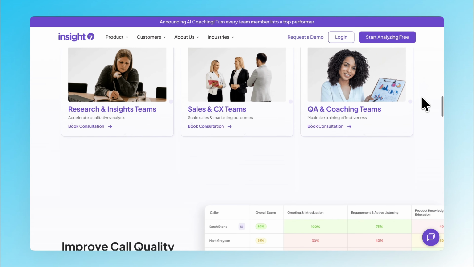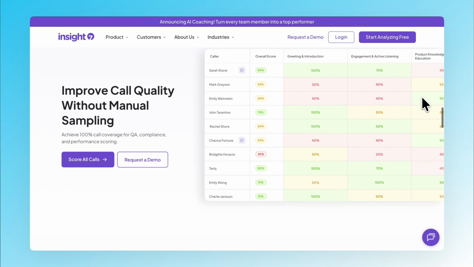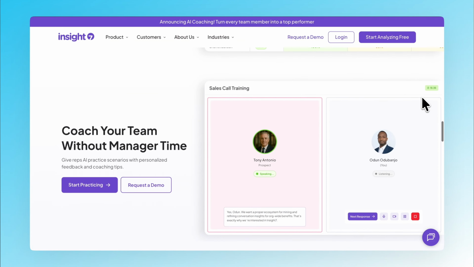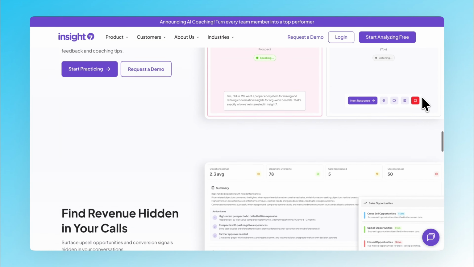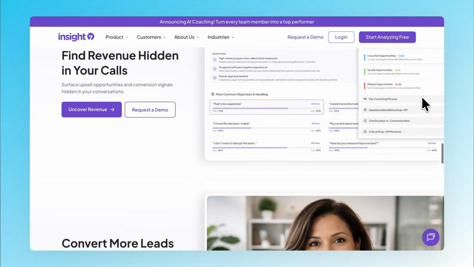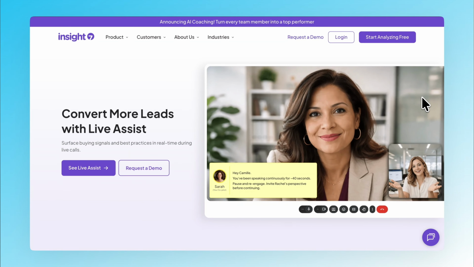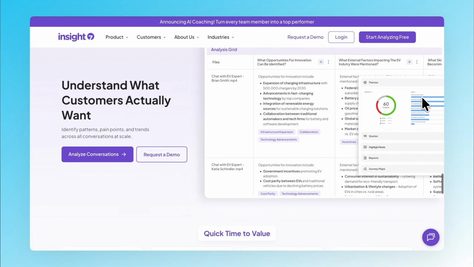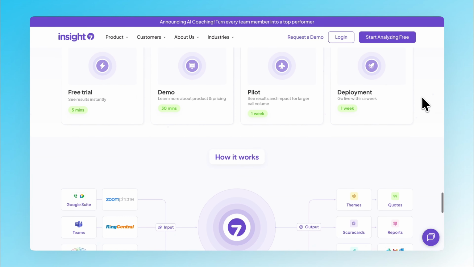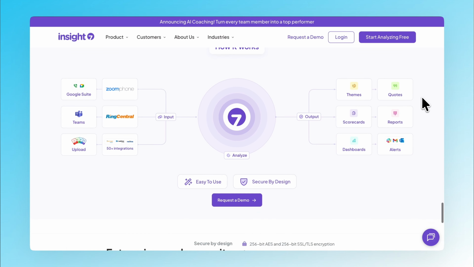You bring in your qualitative data, especially transcripts and text documents, and the AI helps you move from raw conversations to organized themes much faster. So instead of starting with a blank coding sheet, you start with AI-assisted structure. One of the big strengths Insight 7 talks about is automated theme discovery and clustering. It uses AI to group similar responses together, so patterns become visible even when the language is messy or inconsistent.